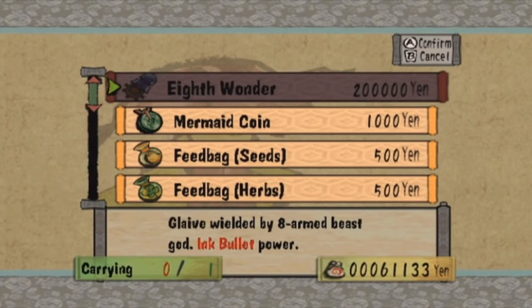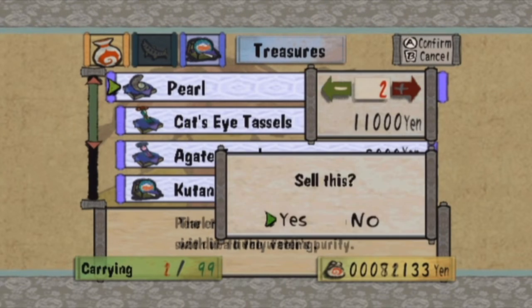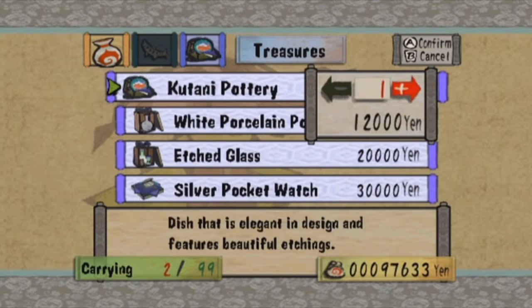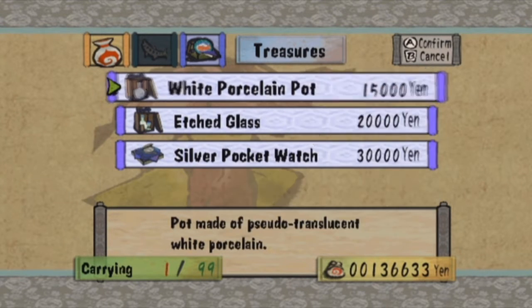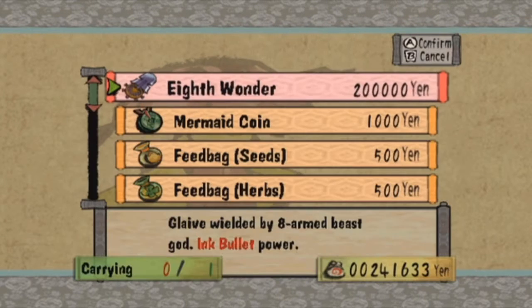Basically, he is your shop, and he has a new weapon, the 8th Wonder. Yeah, they just throw weapons all the time at you in this part of the game. We already have one new rosary, and now we have a new glaive as well. And can I buy? I can. Okay, good, because I actually do want to have it.